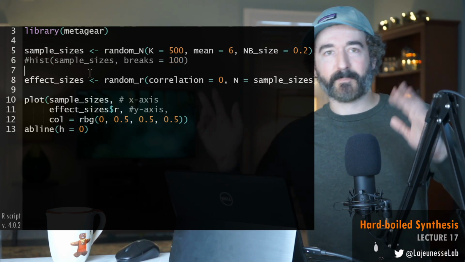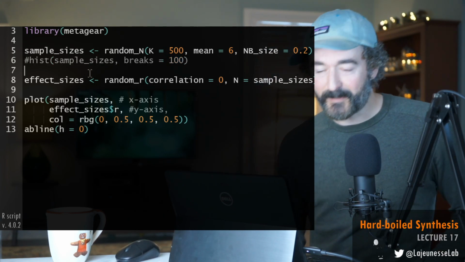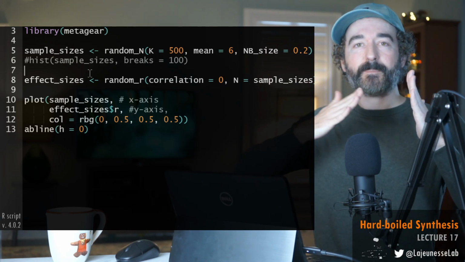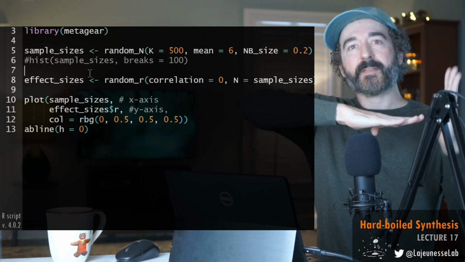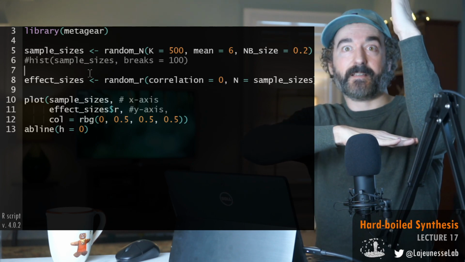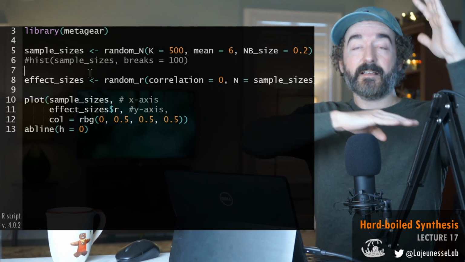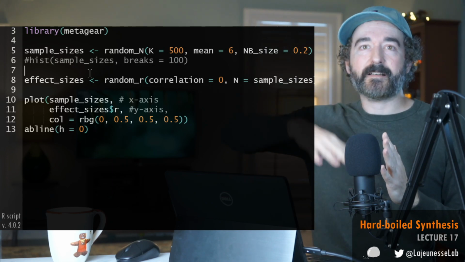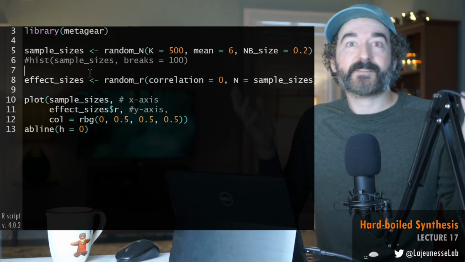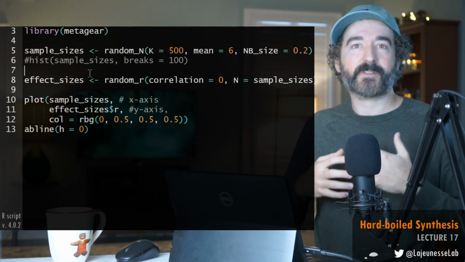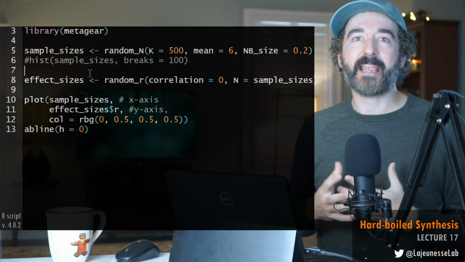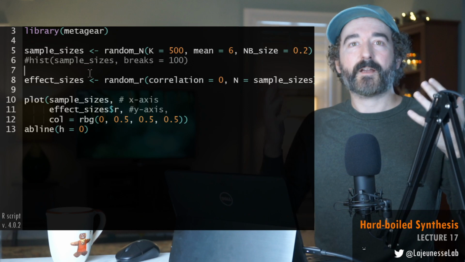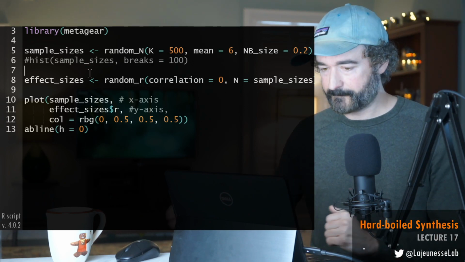I'm not going to plot the histogram anymore. Plot everything we need to show the relationship between the number of replicates versus the estimated effect. You'll see that with fewer replicates, there's going to be huge variability in effect sizes because of sampling error. That's what's generating the heterogeneity across outcomes: poor replication.